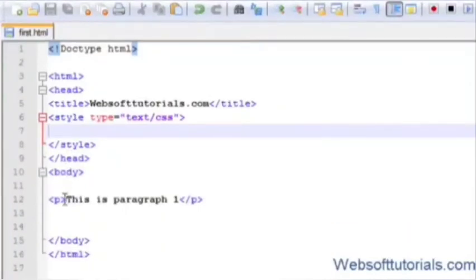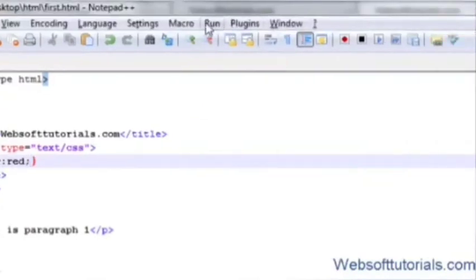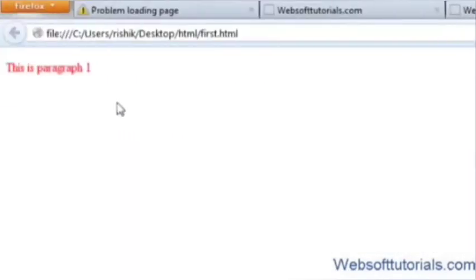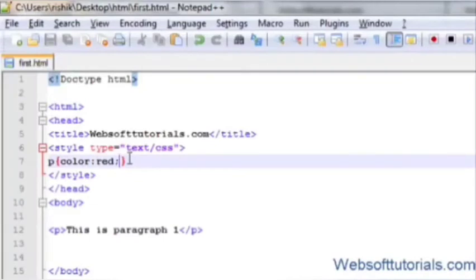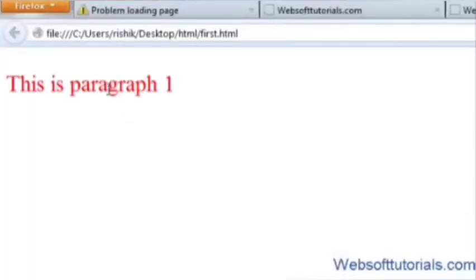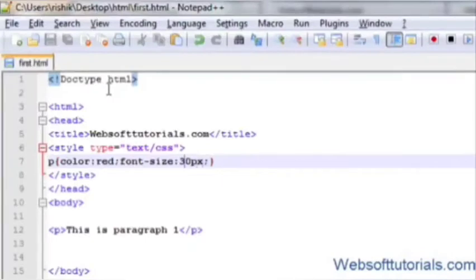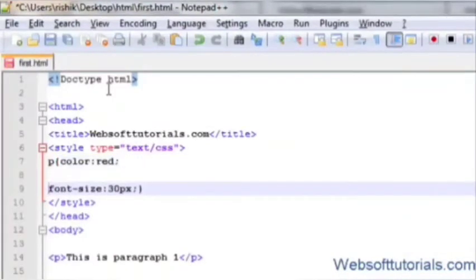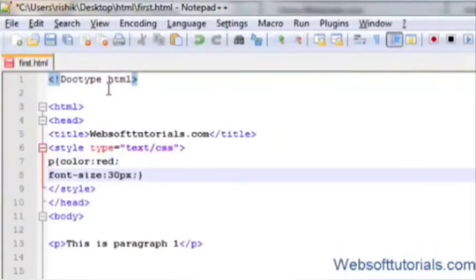I am going to change the color of the p tag, so I will write p and two curly brackets, and firstly I will type the property color. I will set it to red and a semicolon. If I run it in the browser, now you can see its color is red. In the same way, after the semicolon we enter font size equal to 30 pixels. If I refresh it, now the font size is 30 pixels. We can also write after the semicolon in the next line.